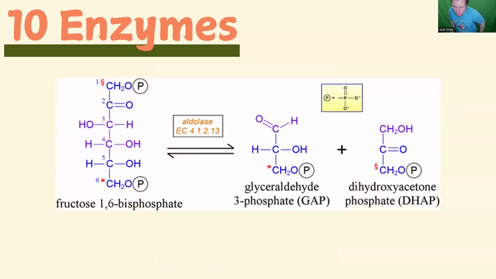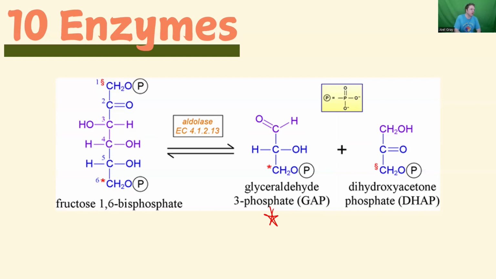Now, our next step, which nears the end of the investment phase, is the enzyme known as aldolase. What aldolase is going to do is take this 6-carbon molecule, fructose 1,6-bisphosphate. Notice how it's being shown as a linear molecule. That's significant because what are we going to do? We're going to take this 6-carbon molecule and break it into 2 3-carbon molecules. We're going to break it into our aldose, hence that aldehyde functional group, and our ketose, hence the ketone functional group. So we're making glyceraldehyde 3-phosphate and dihydroxyacetone phosphate. This glyceraldehyde 3-phosphate, that's the one that we want. Now, what that means is we have to rearrange the carbons of dihydroxyacetone phosphate.